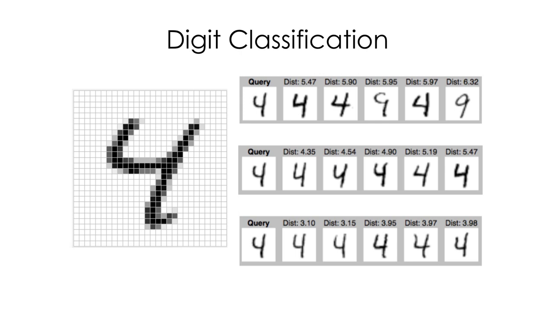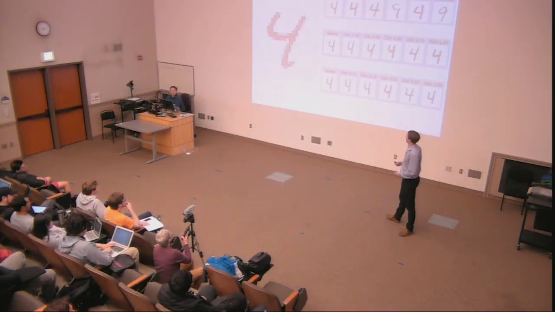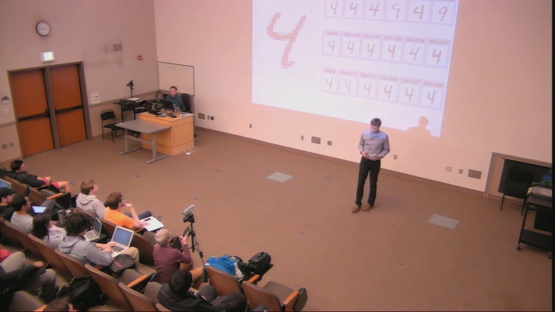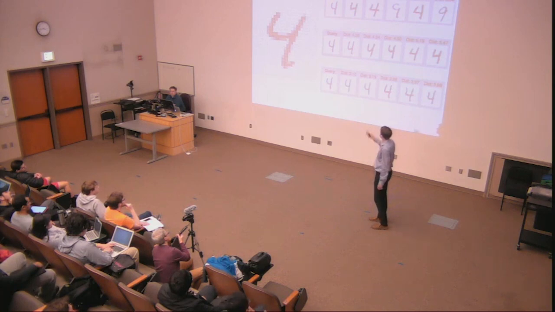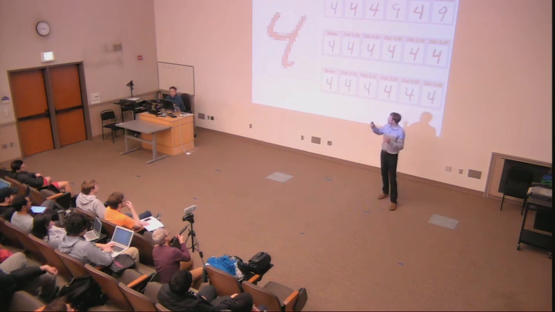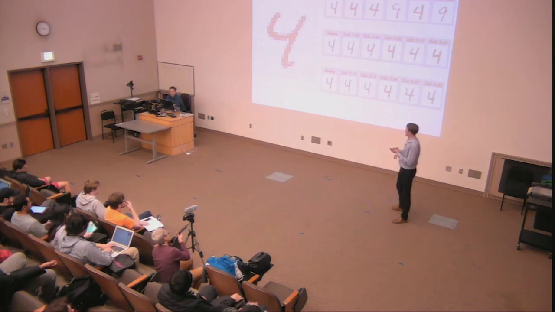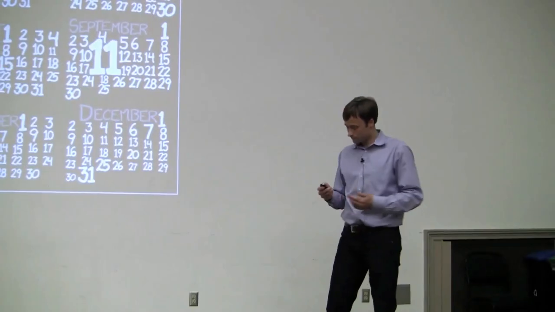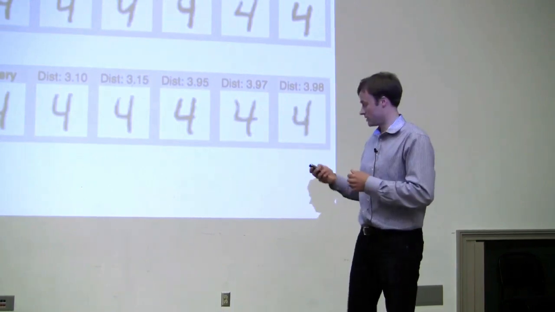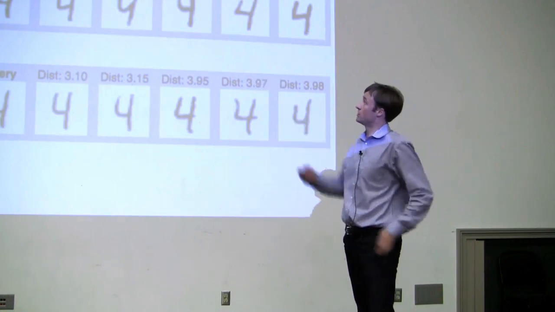One of the standard ways of introducing machine learning and computer vision is to do a task. We do this in my machine learning class, just like most machine learning classes. You use the digit classification task as a way of explaining what machine learning is. So essentially what you're doing is you take these images, you take these pixel representations, these grayscale values at these different pixels, and you create this big vector. You use that vector as a representation of that particular image. And then you can throw different algorithms at it. In this case, we typically start with something like nearest neighbors. And then you can develop some sort of distance metric.